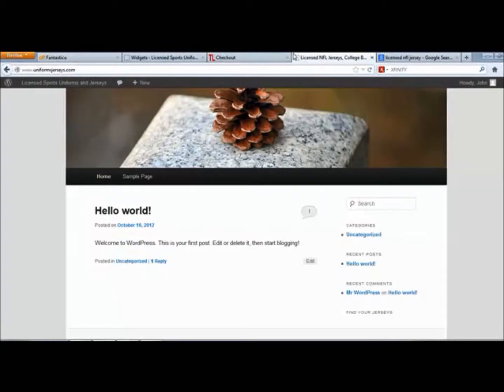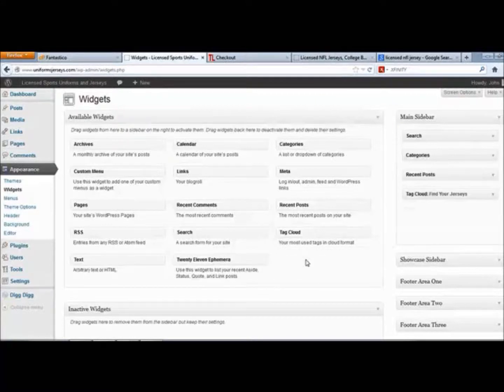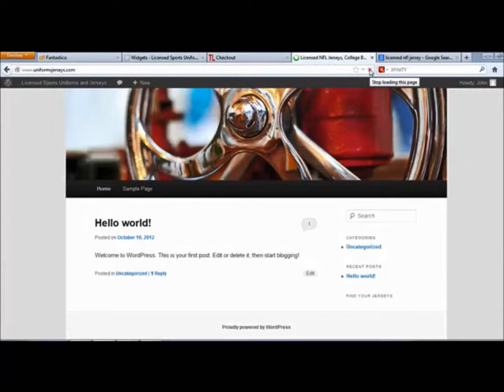So if you'll notice here, as we made these tweaks, this stuff started to show up here. So you've got recent comments. You could choose to keep those or not. Let's actually take those out because it's not going to serve a lot of good here for me. So let's just refresh that. We're down to our categories, our recent post, our tag cloud, and then our search box.